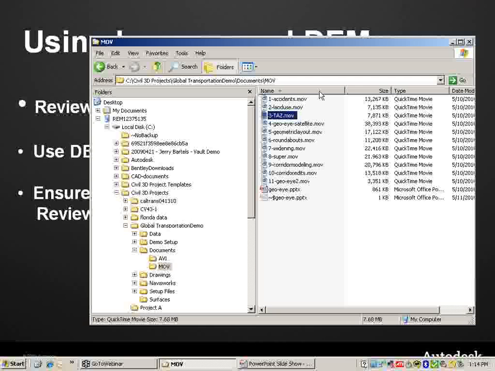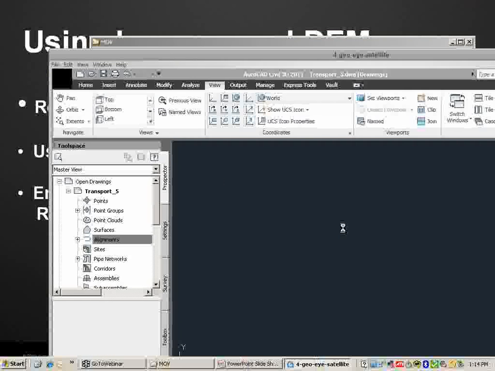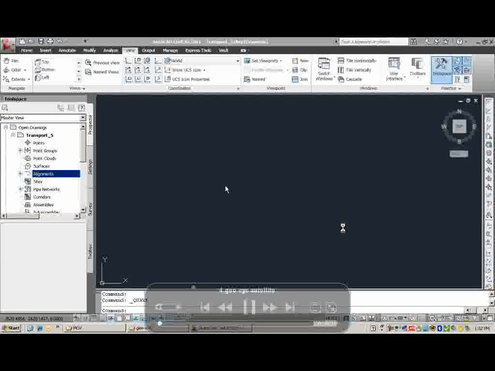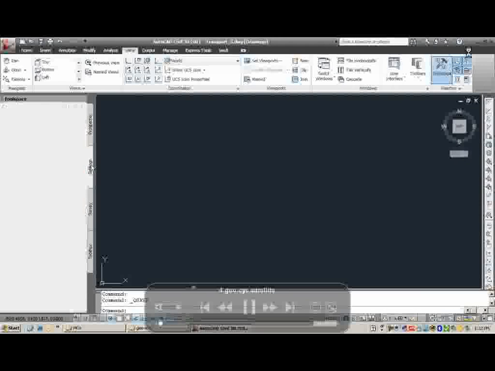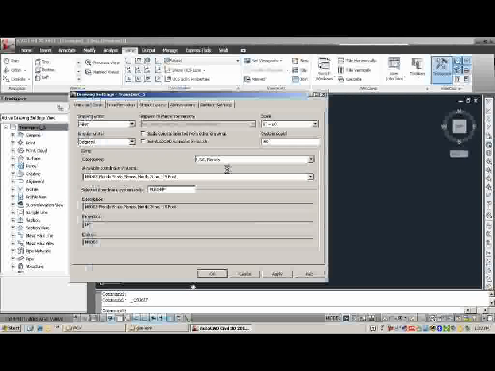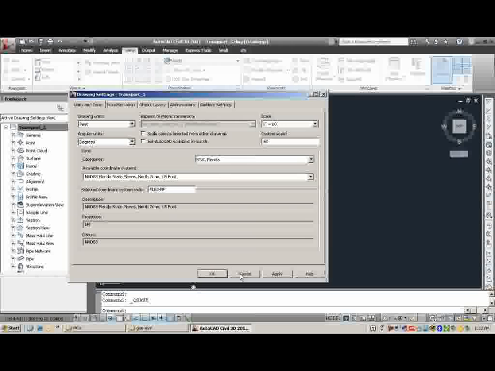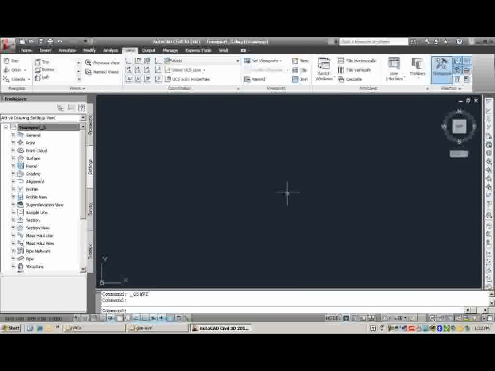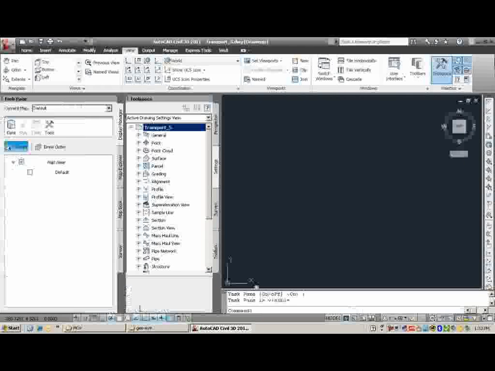So we're going to come over here now and use their data, and now we're in Civil 3D. And what's going on right now, let me explain this. All that work was done in either Civil 3D in the map form or in Map. And so what I've got right now is an empty drawing file, but I've got a coordinate system in it. So I want to work, for example, in state plane coordinates, but potentially all that other work was done in UTM or in some other system.